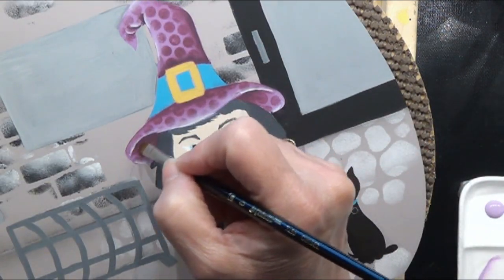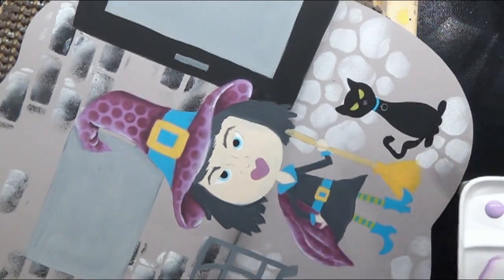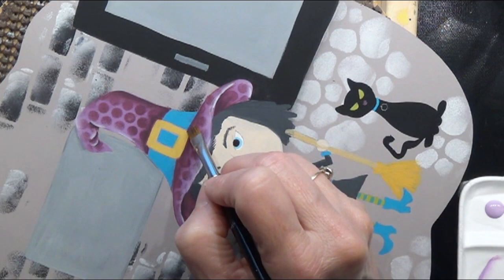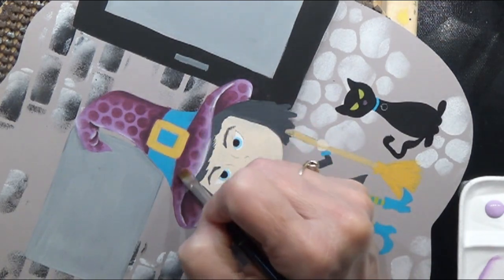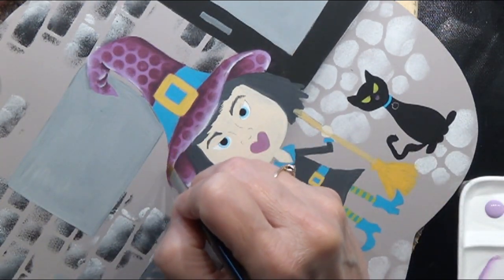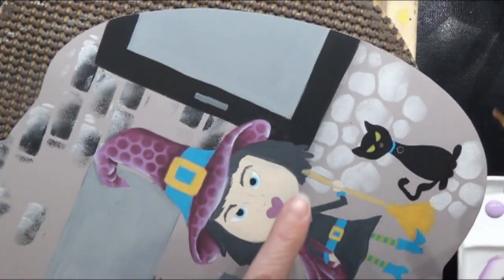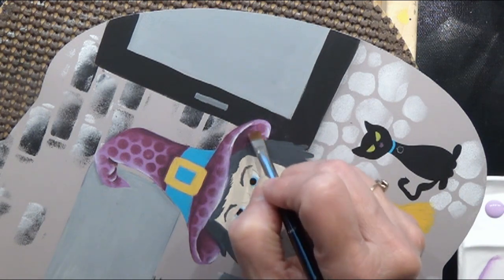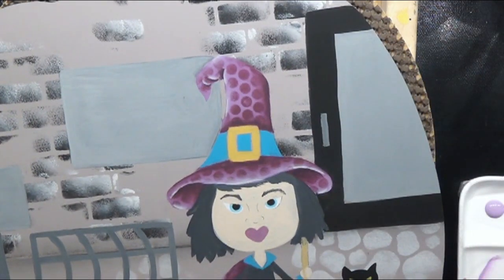Clean up a little bit here. Some places that it's not quite smoothed out enough for me. Bring this around this edge a little bit. And I really feel like too much black. I really feel like in here it needs to come out a little more. A little bit more shadowy. And that's looking much better.